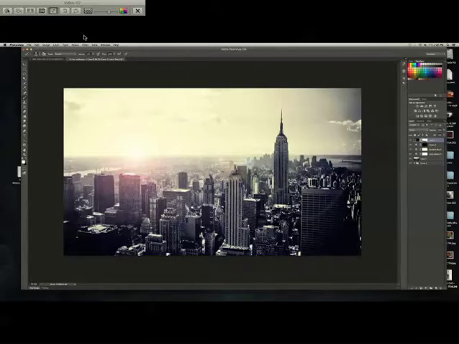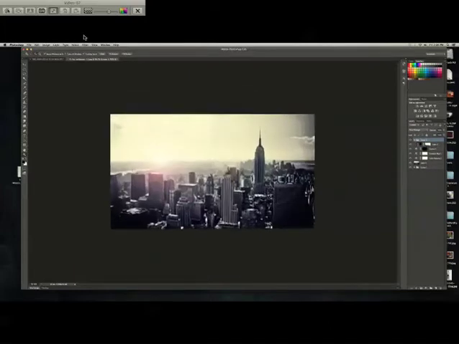Maybe we want to lower the opacity and or change the blending mode. If you wanted to change the blending mode, you'd group it with itself, and that's going to be the trick to getting around that. Just a little word to the wise there. But that is how you do a split toning effect and manipulate lens flares in Photoshop.